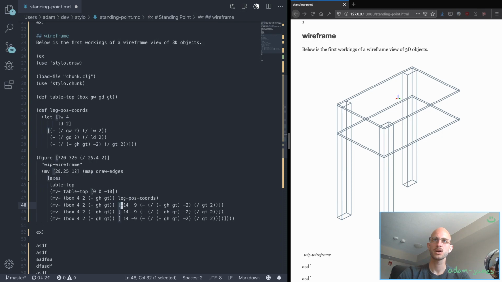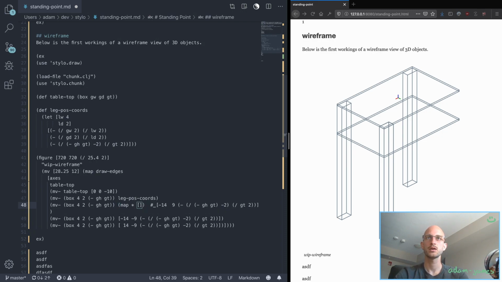So this one, let me just comment that out. This one is going to be map multiply onto leg pose coords, and Z is going to be 1, X is -1, and Y is going to be 1 in this case.